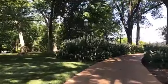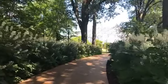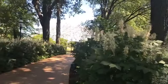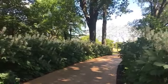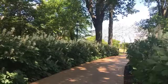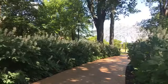And here, what we're walking through now is the Bottlebrush buckeye, which we showed a few weeks ago, but now you can see it's actually blooming. This is a relative of the Ohio buckeye, that's the big famous one, but also the other yellow and red buckeyes that people may be aware of. Just more of a shrubby form for this one, and later blooming than those larger trees. Most of those have been done with their blooms for a few weeks now.